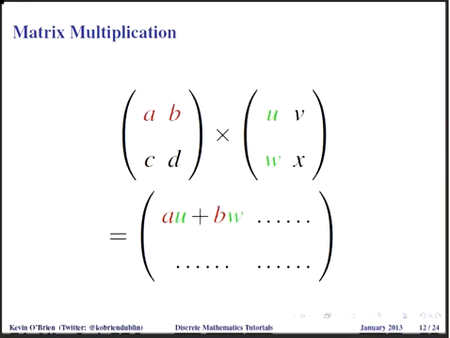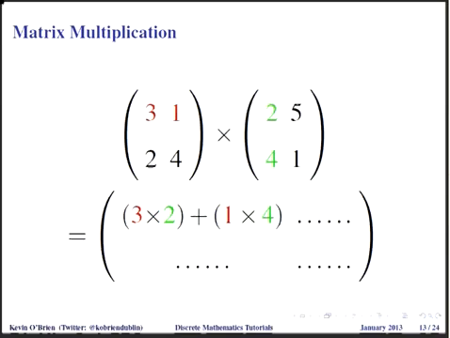What we're going to do is calculate a pairwise multiplication and add up all the values. So what I mean by that is the first pair of values, A and U, we multiply them together. We have it here, A, U, and then we will add the next product of the pairs. So the next pair of values is B and W. We multiply them to find their product, BW, and add that to the overall total. This is how we will construct the first element of our resultant matrix here, AU plus BW. So just to be clear about that, it's the sum of the pairwise multiplications. So pick each pair of values, the first pair of values A and U, the second pair of values B and W, and so forth, multiply them and then add them all together.